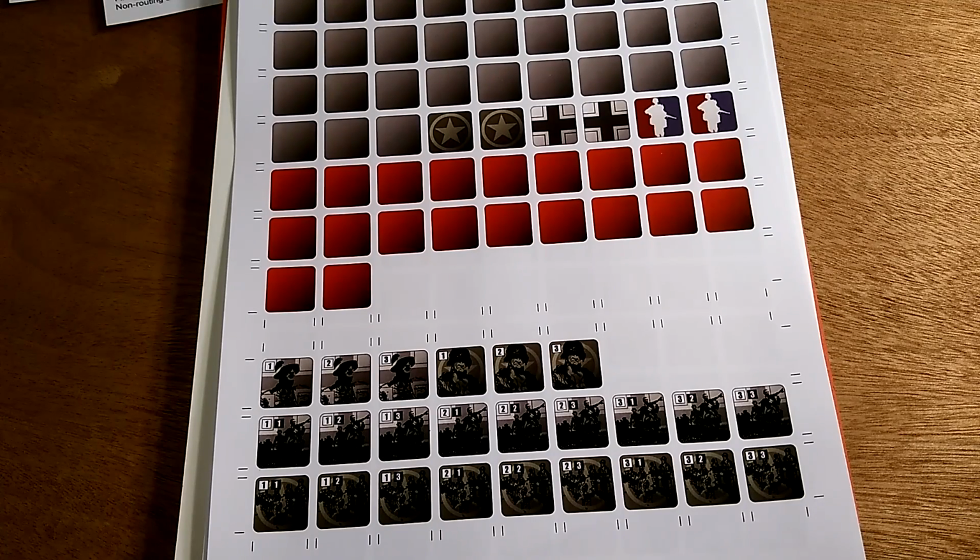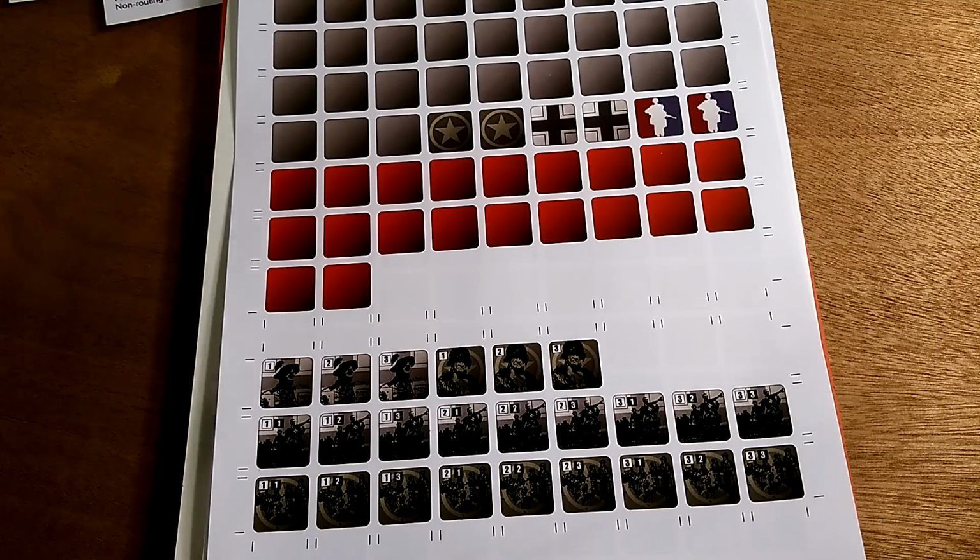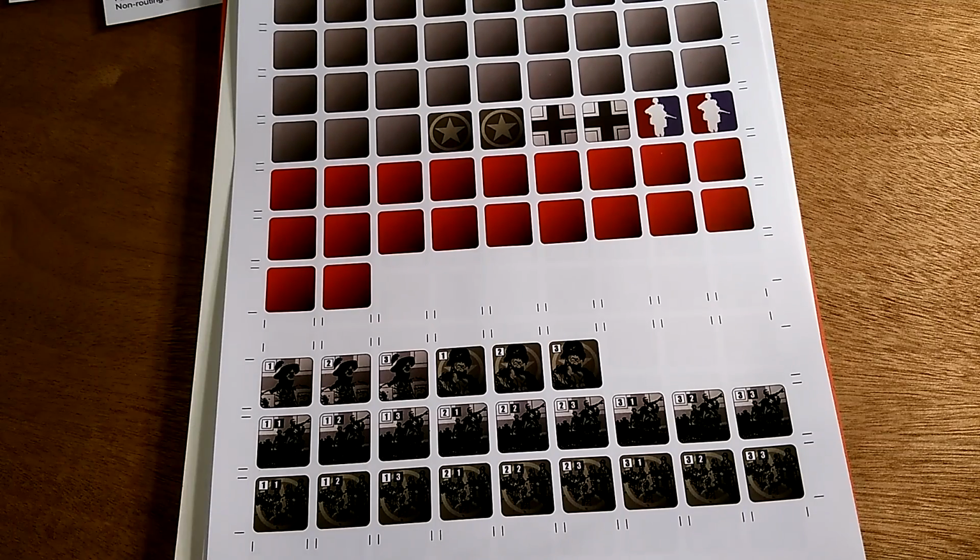Because it does use a handful of dice. Like I said, we'll find out exactly how many dice, but I know that you're going to be rolling maybe a small handful of dice at a time. And then you use those dice to assign order points to troops, and then as they do activities, you reduce from the dice. But that was my first impression. I'll be able to tell everybody better how it plays once I get it.